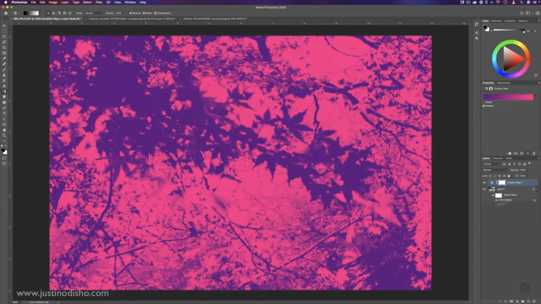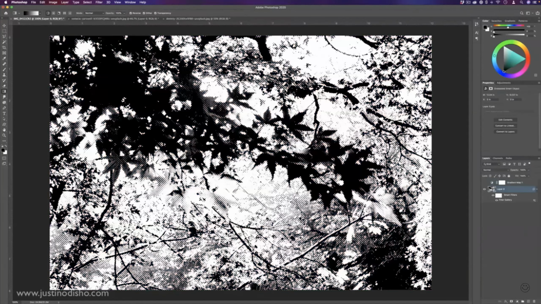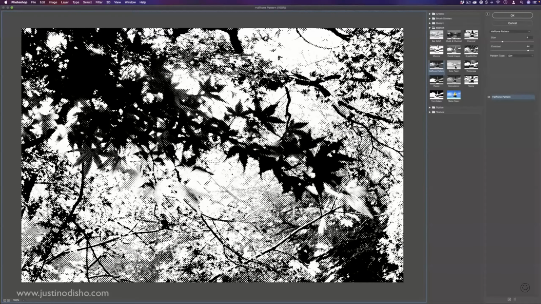And remember, whenever you're dealing with black and white, you can also use that information to be great as layer masks, like I showed you in the first episode, where black will hide and white will reveal whatever effects are on the layer mask. So you have some more sketch type of effects.